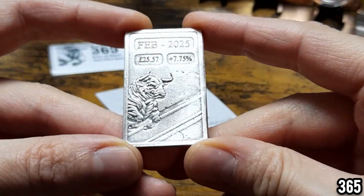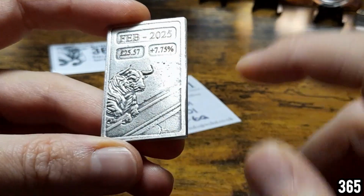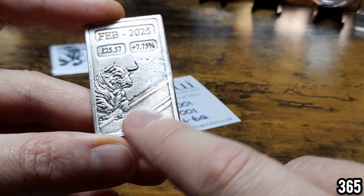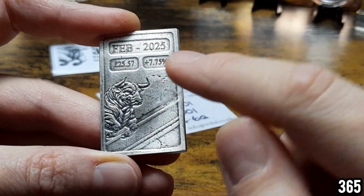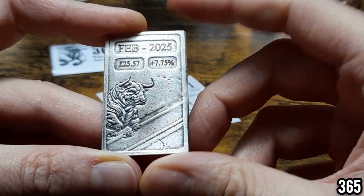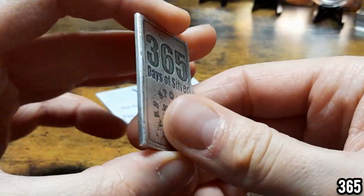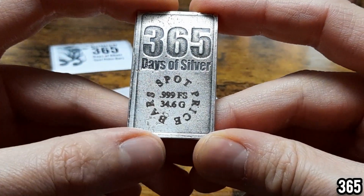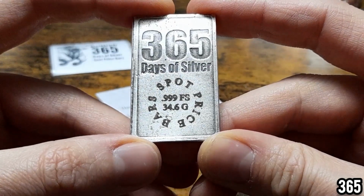So you can see quite a different design to the very first one that was released in the series. This one has just got the ball, and it has these lines going up this way, these bars going this way to show the direction of the market moving forward. And we also have the percentage on here as well, which obviously we didn't have on the very first one. So extremely nice in the hand. And you can see this one's more like it. This is more like the weight of the ones in the series, 34.6 grams. So we're a lot closer to that ounce.